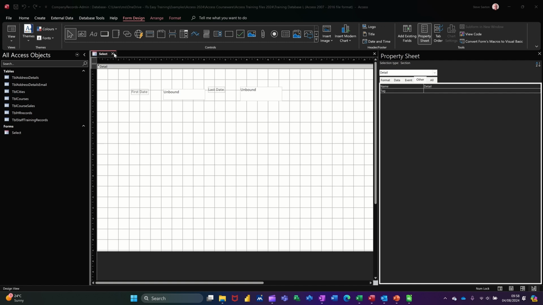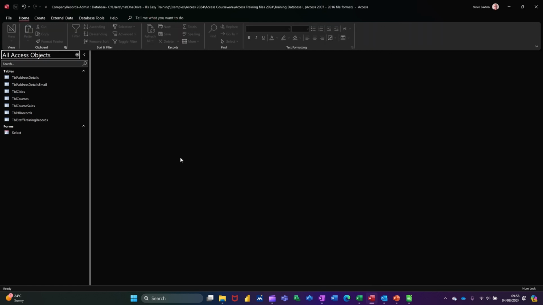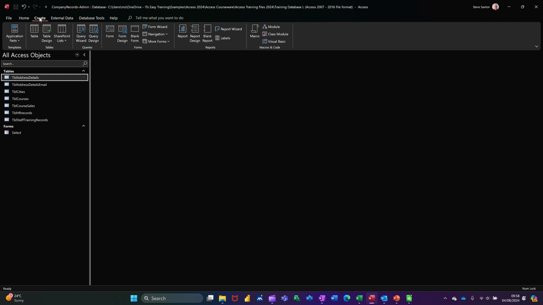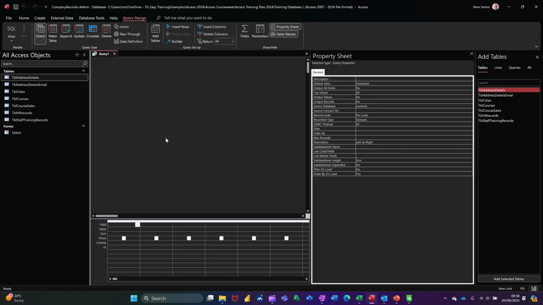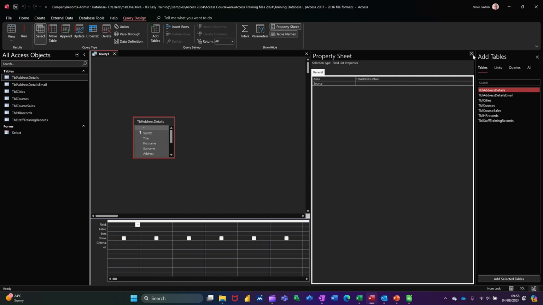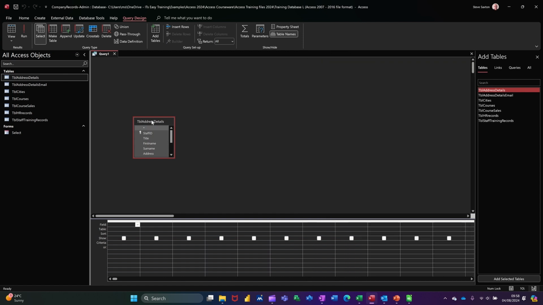Now if I just close that one down, what you have to do now is create a query. So I want to create a query on this table. So I'll click on that, create query, query design, and I'll just drag that in there, even though it comes up over here. Double click on the title, drag and drop the lot into the query by example grid, and then get yourself over to data joined in there.